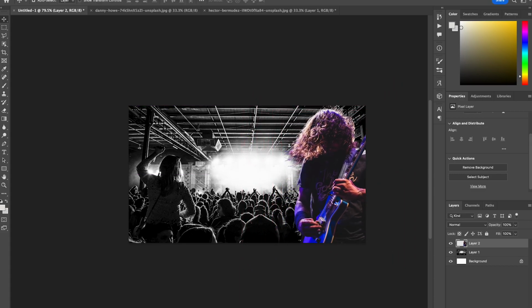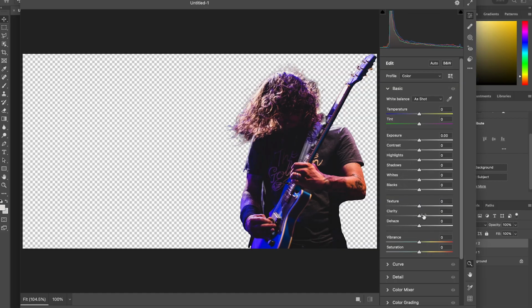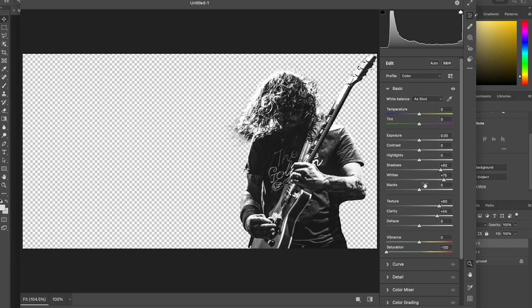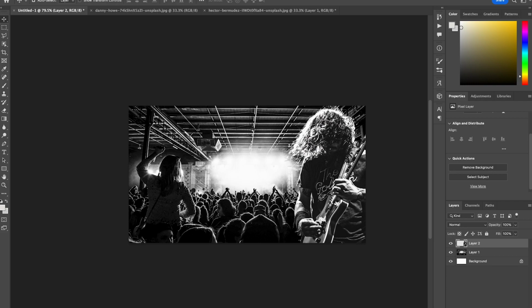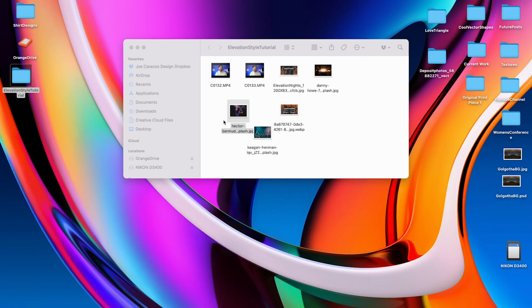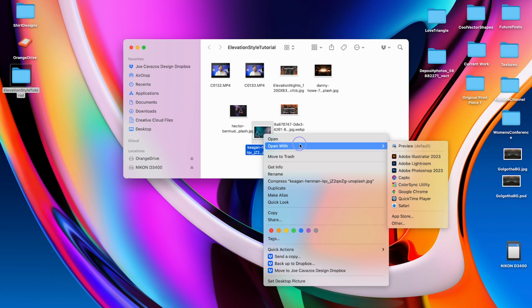Okay, and we're gonna do the same thing. We're gonna turn him black and white. So we can either go Hue, Saturation. I'm gonna hit Command Shift A on my Mac, opening up the Camera Raw tool, and I'm gonna go saturation 0, boost my texture and my clarity, boost my shadows, boost my whites, and create that contrast that I'm looking for with the whites and the darks. Hit OK. And then we're going to come back out here and grab this photo of this guy.